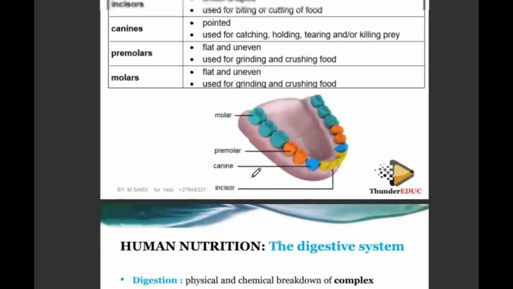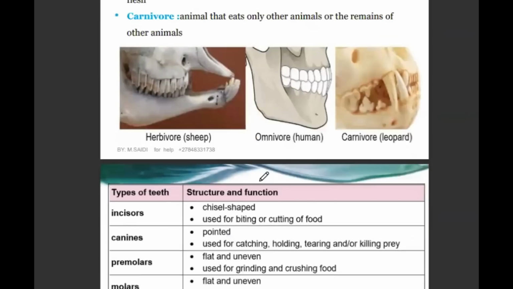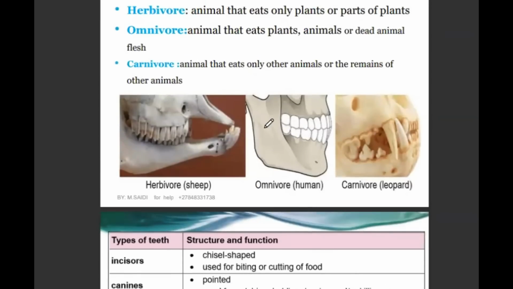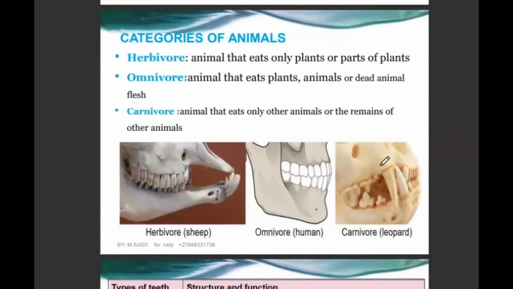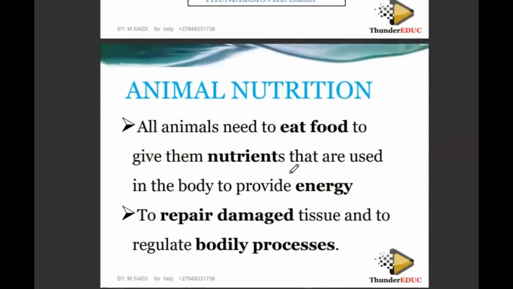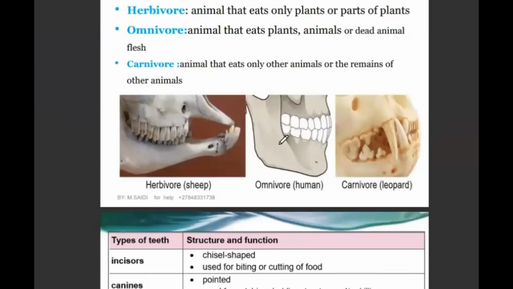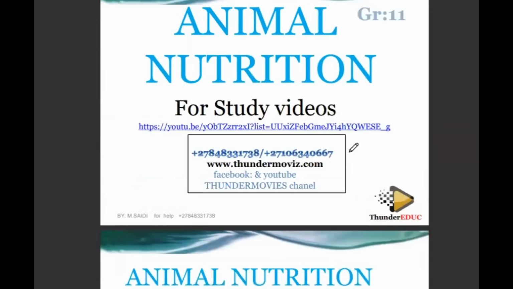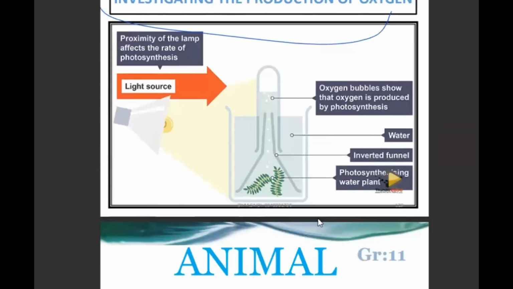Sometimes we ask you, because students tend to confuse them, which one is carnivore, which one is omnivore, which one is herbivore. Also know that herbivores are animals which eat plants only. Omnivores eat plants and animals. Carnivores eat only meat. When you look at its teeth, you can identify that this is this and this is that. This experiment, we like it.